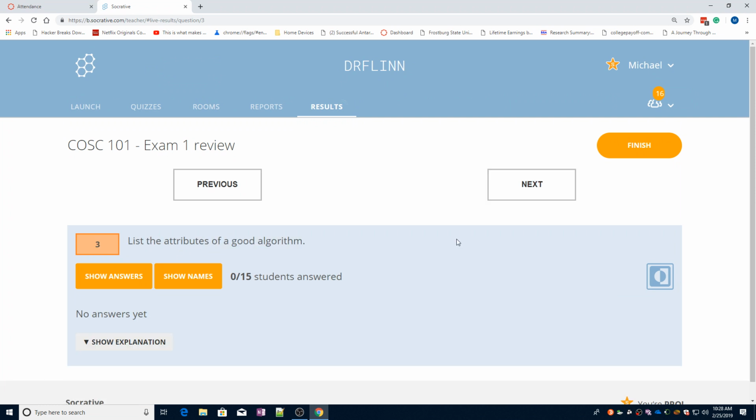It is not code. All right, next. List the attributes of a good algorithm. Now, before you dig into this one, it's in the book. I don't know if Becca explicitly covered these. You just defined an algorithm. What are the attributes of it? You are a human being. Attributes are the descriptors of you. What's your hair color, what's your eye color, what's your skin color, what's your height, what's your stature? Those are attributes. They are descriptors of a person. So what are the attributes of a good algorithm?